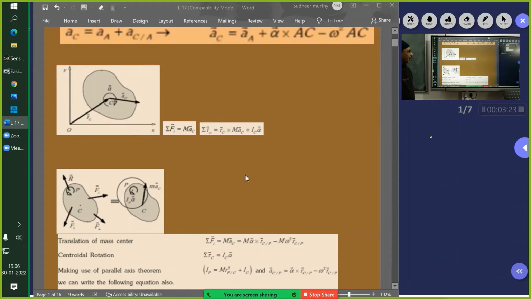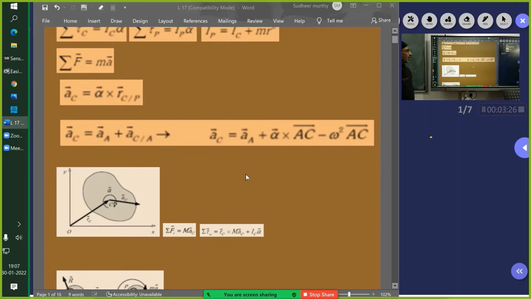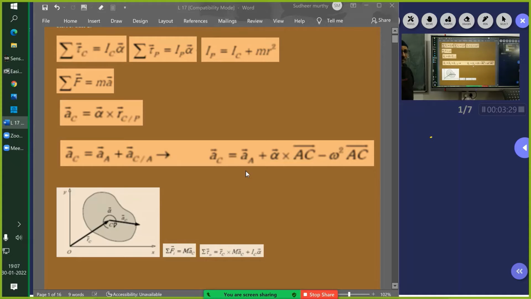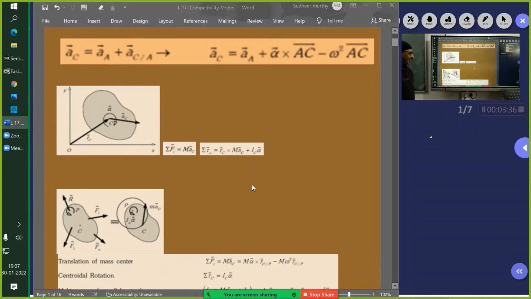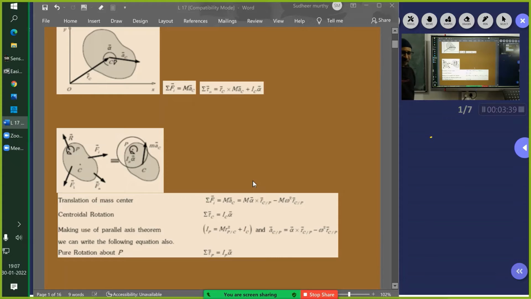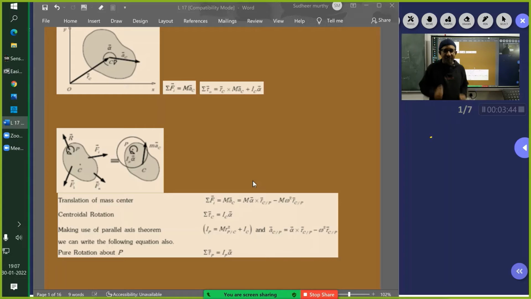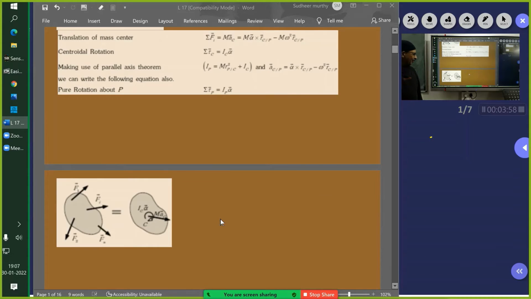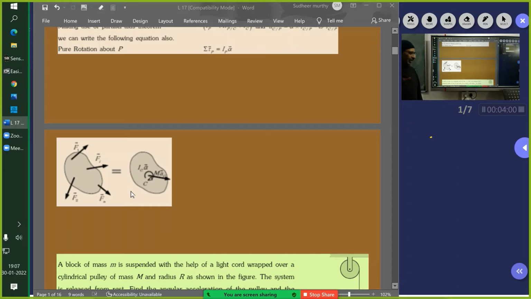Okay, friends, I am showing all these things to you because this is how you have to prepare your synopsis just before the examination. You should be able to write all these equations on your own, and these diagrams also on your own. Just a refresher. Just like athletes before they start the race, they jog and warm up, and then they start. You should also do this before you go to the examination. And these are going to be your free body diagrams.